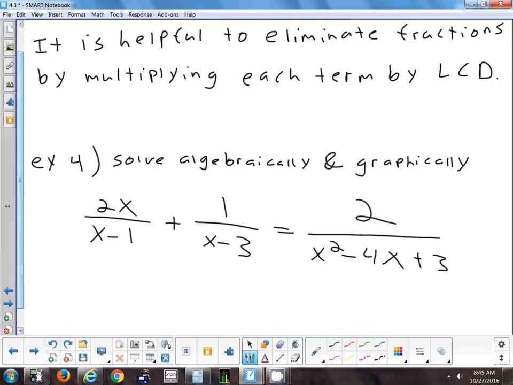The goal when we're solving a rational equation is not to find common denominators. We're going to try to get rid of all the denominators. And I'm always going to set it up so something special happens. Does anybody notice the connection between the denominator on the right and the 2 on the left?